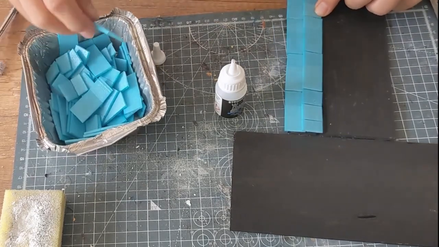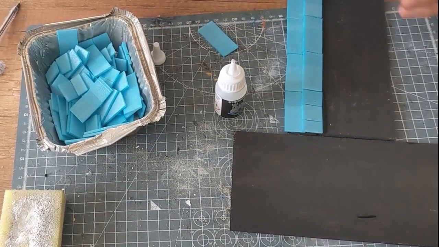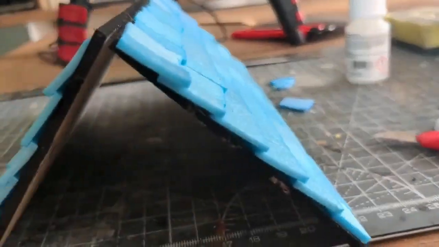And these roof tiles, all I've done with these is I've taken long bits of XPS foam. You'd have seen this when I was cutting floor tiles, and just run it through the hot wire cutter again and again and again until I had loads of tiles.